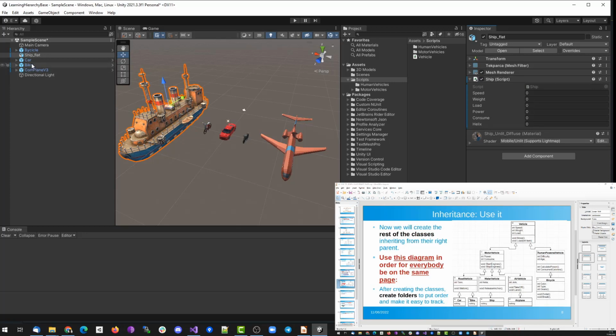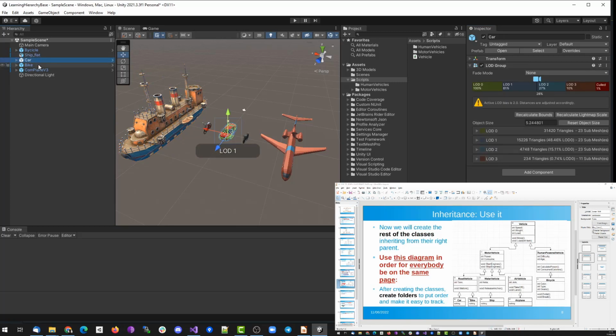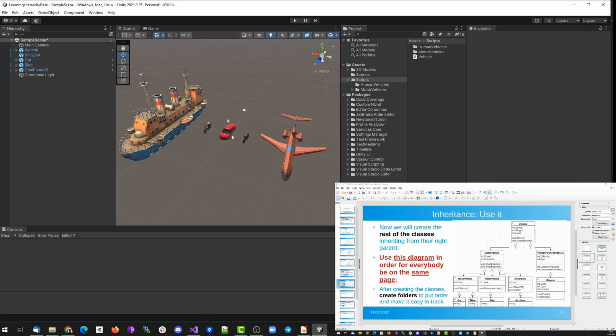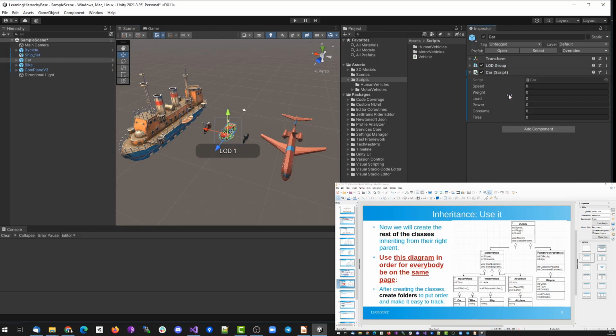Okay, let's do the same for car and bike. Let's add the car. Same as the ship, the last property that it inherits from road vehicle is tires. Okay, and the bike.